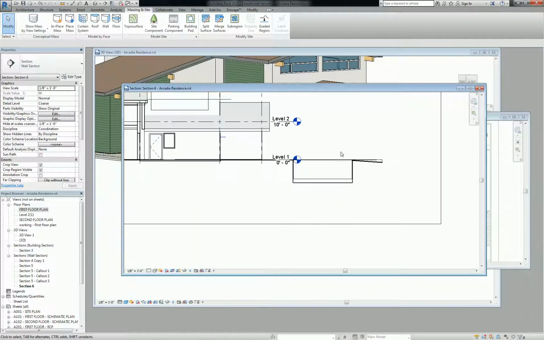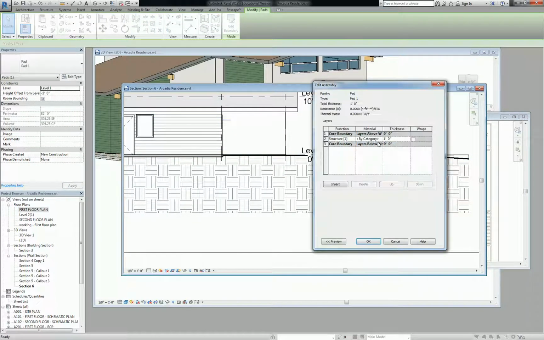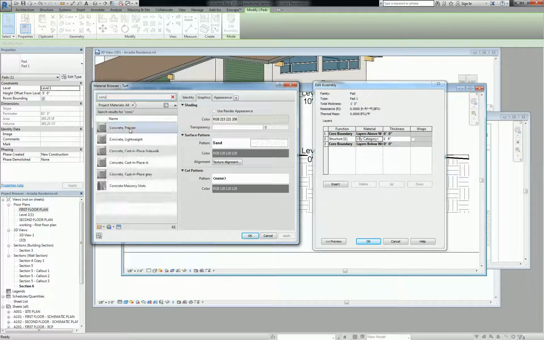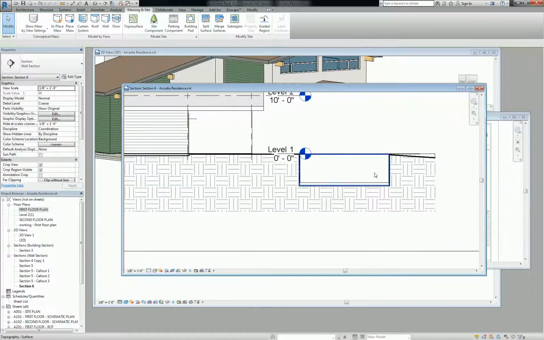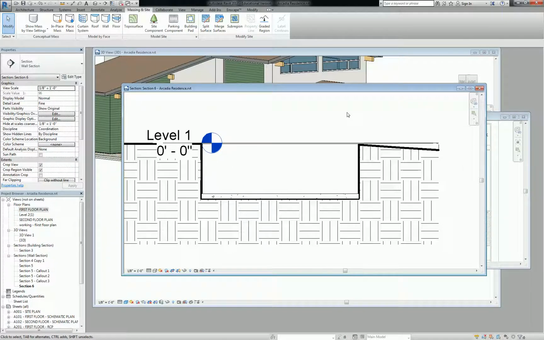Similarly, if I change the material of this, let's change it to concrete, cast in place gray. And let's change the thickness to something more appropriate for a slab, something like 6 inches. Okay, apply it. And now you see that void is giving us the beginnings of our foundation. It's not the foundation, but it's the beginning of it. So that's essentially how the building pad works.